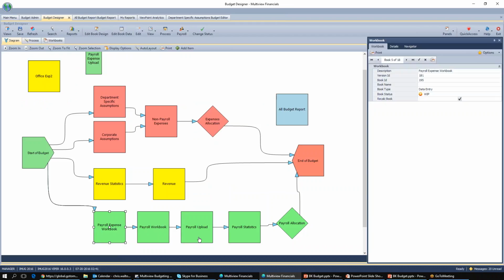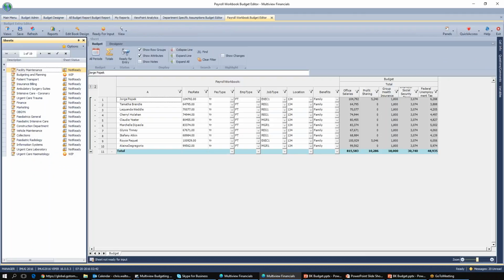So that's example one. Example two would be that payroll upload. If you have information that you've calculated in Excel, or you can even export information out of a payroll system that you have, we can easily code it to be uploaded directly into Multiview using the upload. So general workbook option, payroll upload option, and then we have a payroll specific workbook. We'll spend probably 5 or 10 minutes talking about this, a few minutes about reporting, and then we are good to open the floor to questions.